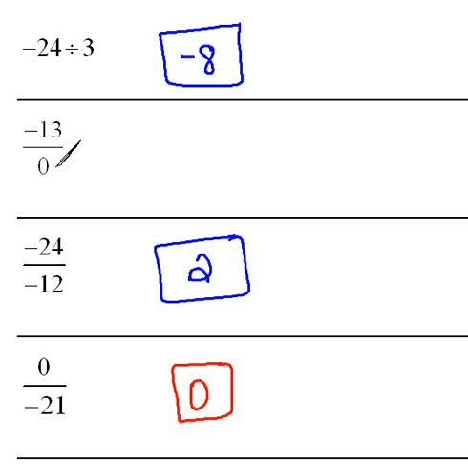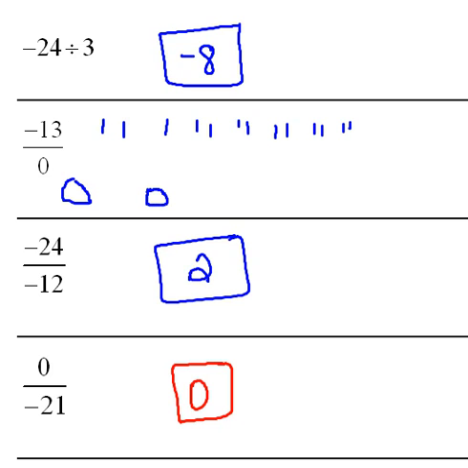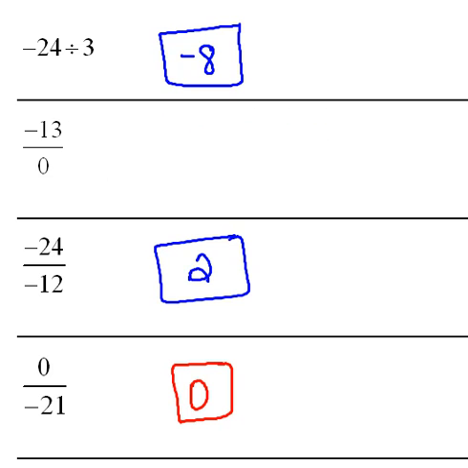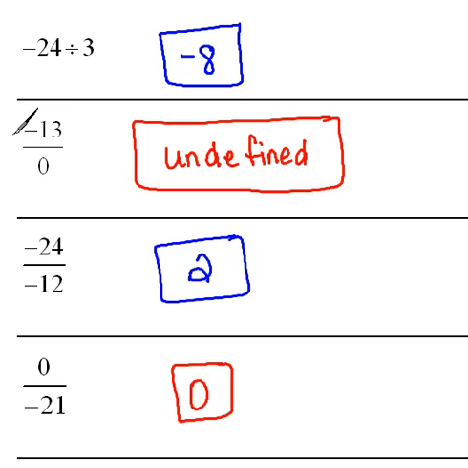Now the second example has zero on the bottom, so let's think along the same lines. Say we have 13 items and we want groups of zero. Here's a group of zero, and here's a group of zero — I could do this all day and still have 13 tick marks. We have no way of knowing how many times zero goes into 13. So in that case we say this is undefined. Another way to remember it: you can never divide by zero — it's not allowed.